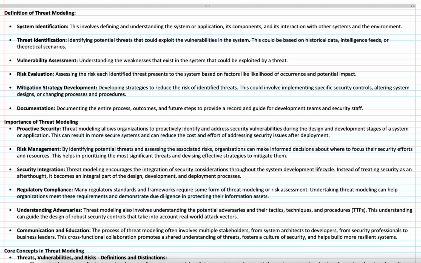The next part is a vulnerability assessment. This is where you understand the weaknesses that exist in that system and that could potentially be exploited. So if you know, for instance, maybe you keep your systems fully patched and they're always updated, but you know that because that system is a relatively old device or a relatively old application, it has a very vulnerable password situation. So maybe the password is only 6 characters.